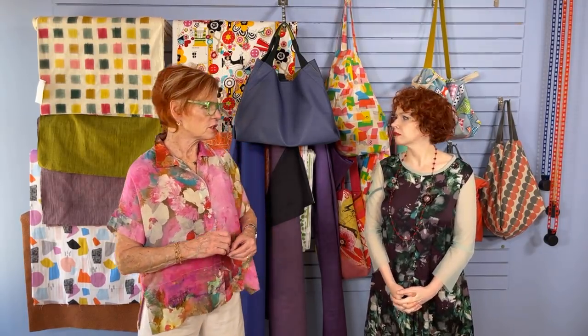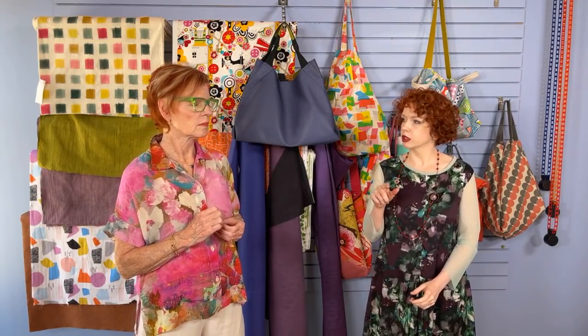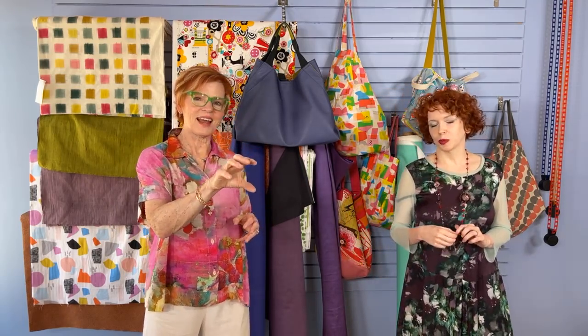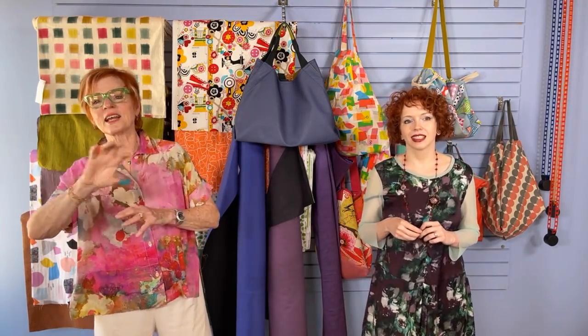Not all fabrics shown are on the sale page. Do I need to go to the rest of the site? All the fabric should be on the sale page. There should be. If they're not, when we're done, I'll double check it. There is probably a second page to the sale. That's one of the things about our website: sometimes there'll be an image on the left-hand side, and there's a whole other page. It looks like there's nothing to the right, and yet when you click to the next page, it's full again. Yeah, but I'll double check.